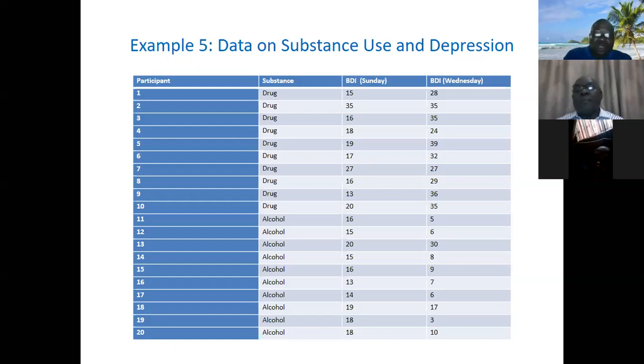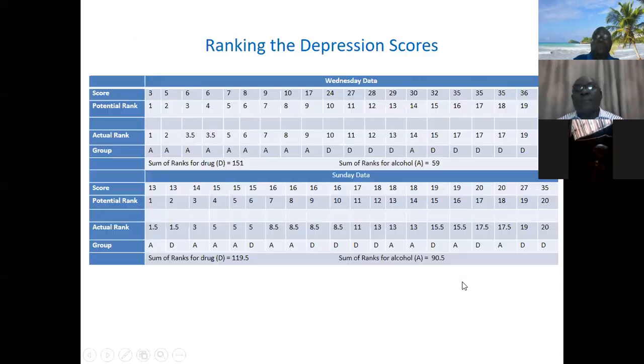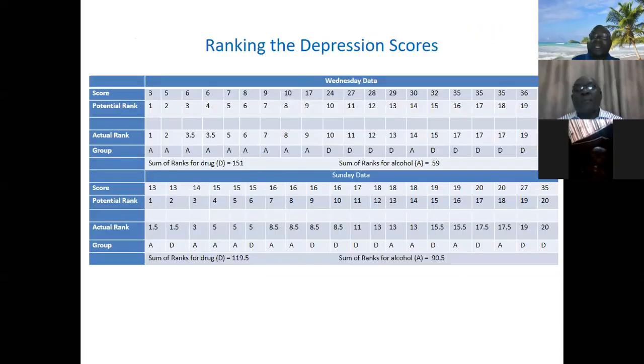So let's first of all consider the independent one. Like I said, it's used for two independent groups. The logic behind it is to rank the data. I don't like talking much. I want to go to where I will explain all those things I put there. So rather see it the way it is. Let me put this annotation.